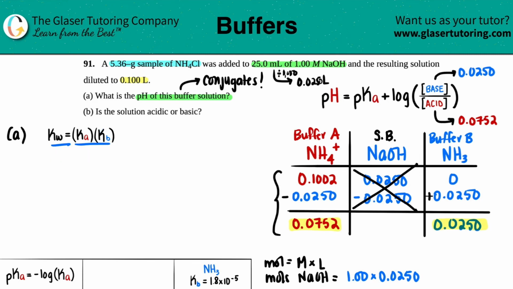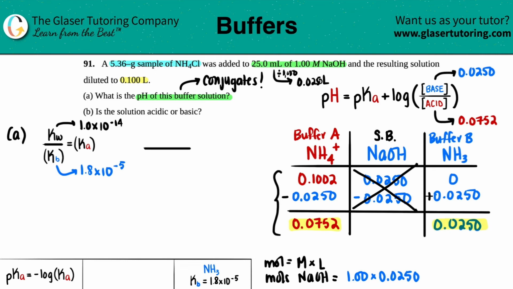So let's just do that. I'm going to divide by the Kb. This now goes on this side, and now we have this little formula here. The Kb was what we found in the back of the textbook, so 1.8 times 10 to the negative fifth. And the Kw is also a standard number that you would probably have to memorize. If it's at room temp, Kw is 1.0 times 10 to the negative 14th.